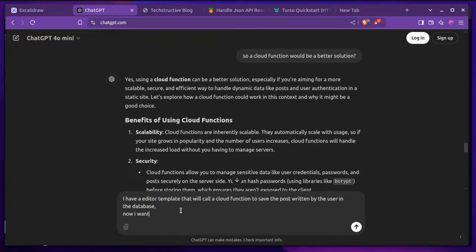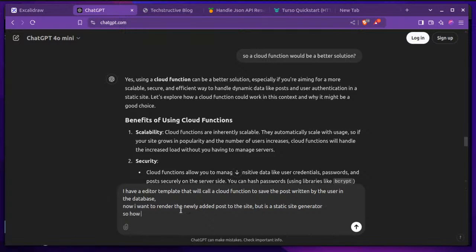Now I want to render the newly added post to the site, but it is a static site generator.